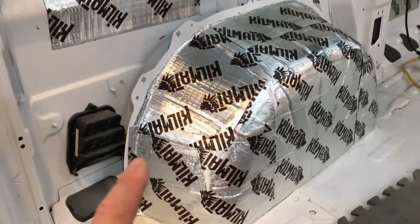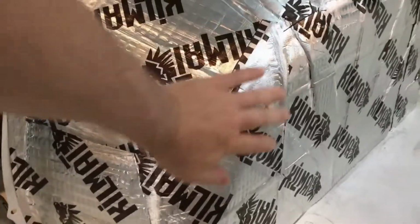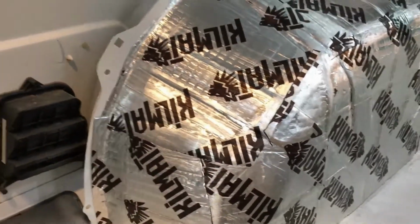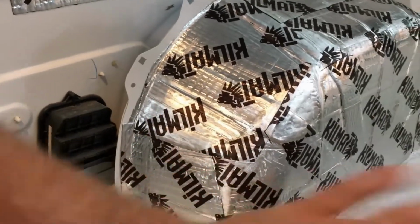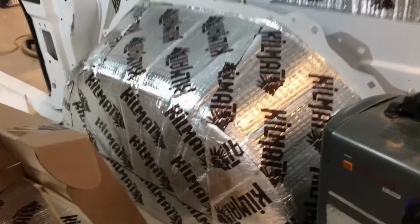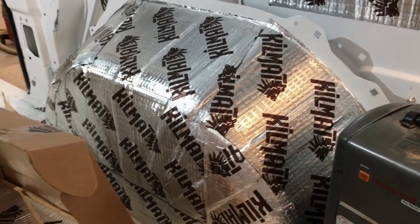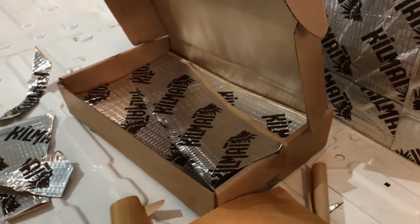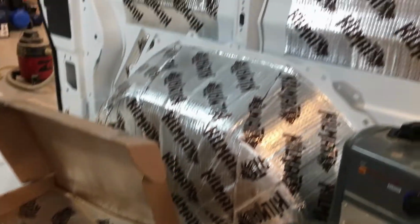I have just finished putting my second coat of Kilmat on this wheel well, and it's very time consuming and quite draining. Long story short, that's done. Look over on this side here, I have one layer on this, so I've got one more to go there. And looking at this, my second box, I have over half of it left, so I'm going to have all kinds of Kilmat remaining.